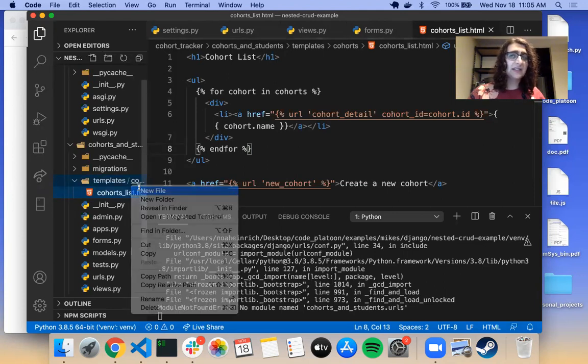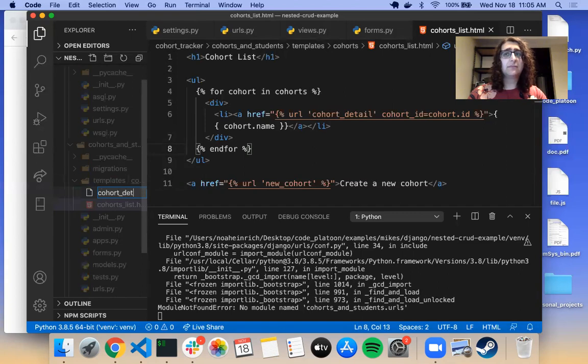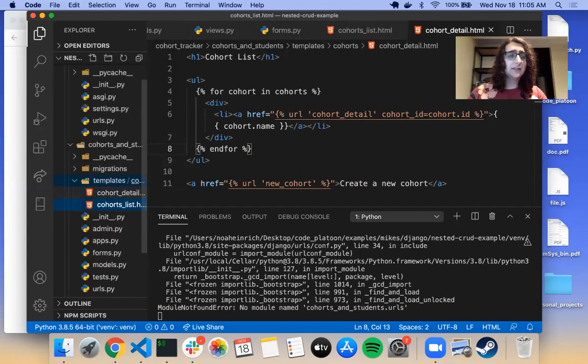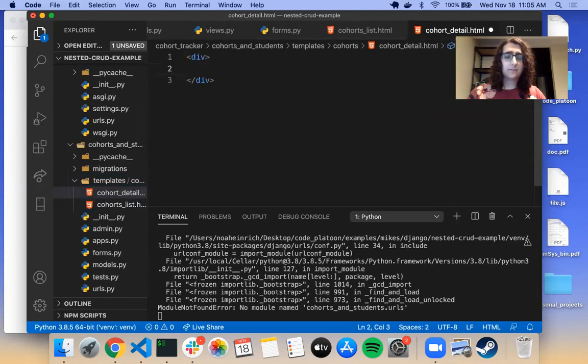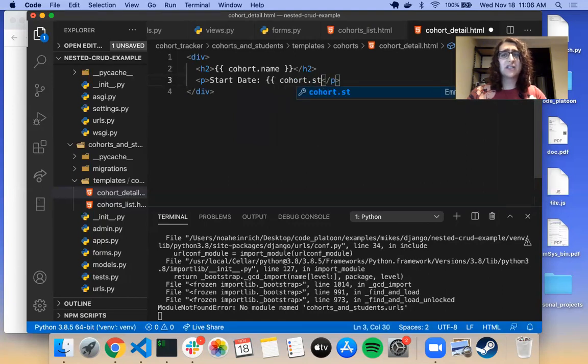Let's make a new file, call this one cohort detail.html. There's a big div here with a heading that'll be cohort.name. We'll have some p tags, start date. It's going to be cohort.startDate. End date is going to be cohort.endDate.